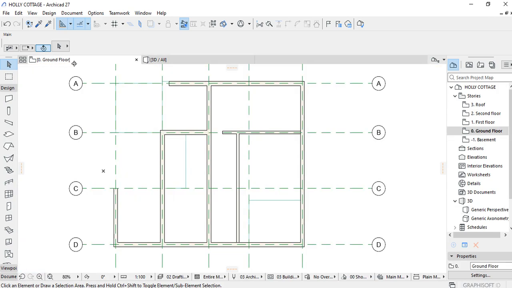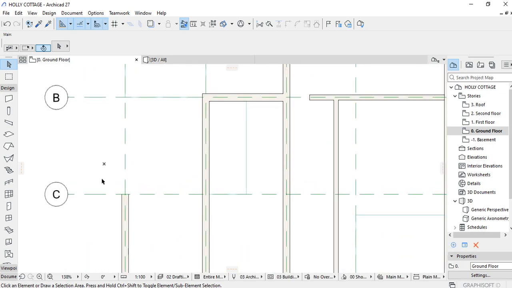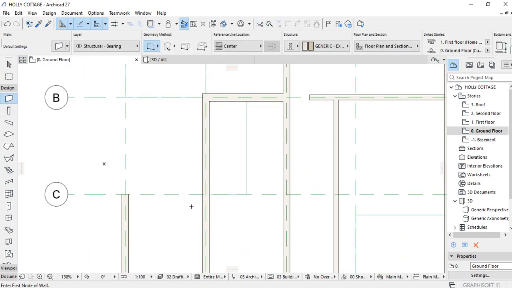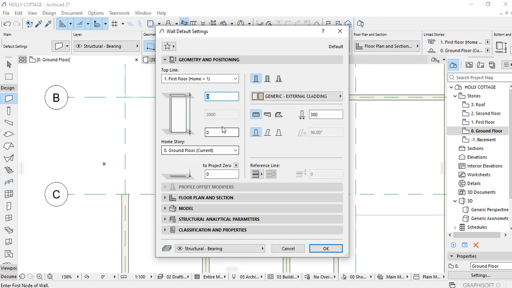Again, coming here, let's add another wall from here to here, but with different parameters. We could make this wall 200, okay.